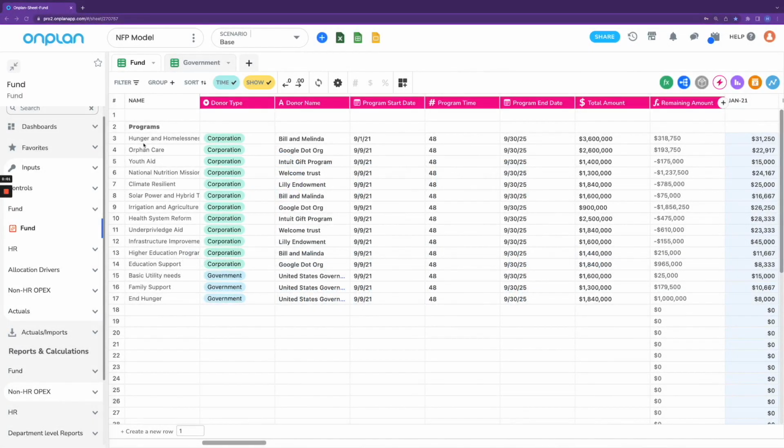You can then leverage fund management to begin planning on any level you want. For example, here we're planning on a program by program level, but you can break this down by any category you see fit. You can then start incorporating additional details to create a granular fund management planning report. For example, here we're looking at donor types that consist of corporations, suppliers, governments, individuals, and other funders. We're also looking at donor names so we can isolate who the largest contributor was to the specific program.